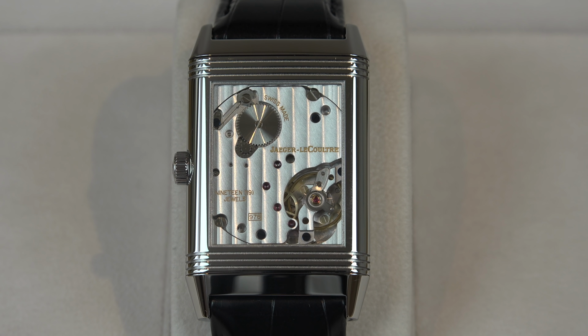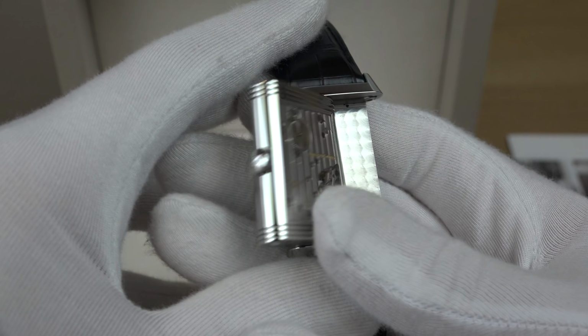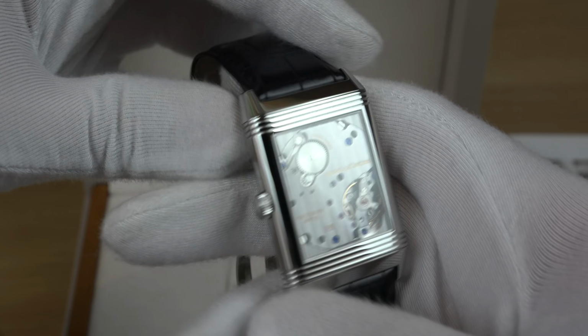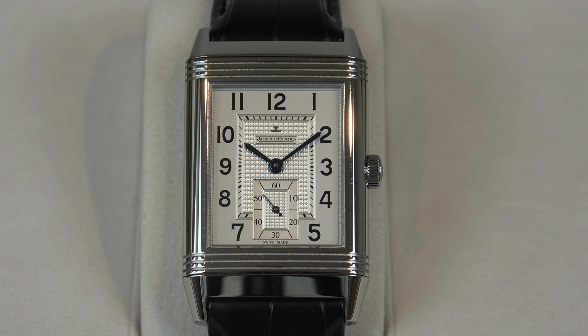The 976, if I'm not mistaken, is the only model that had a transparent caseback. I'm not exactly sure when it got discontinued, but the 976 is the only Reverso that I'm aware of that has a transparent caseback. I know it kills the purpose of having a sapphire crystal at the caseback, because the Reverso was made for the polo players, so that when they're on their horses playing polo, they just flip the watch so that the steel caseback is exposed, and in case of any bang or hit, your sapphire crystal will not shatter. So having a transparent caseback obviously kills the purpose, but nowadays I'm hardly even gonna shower with this watch, let alone play polo with it.